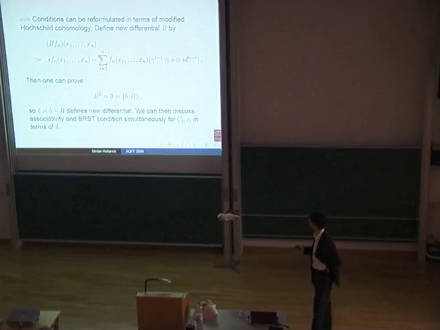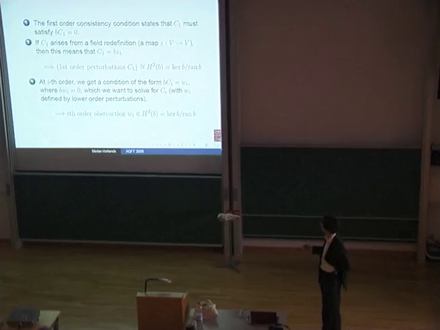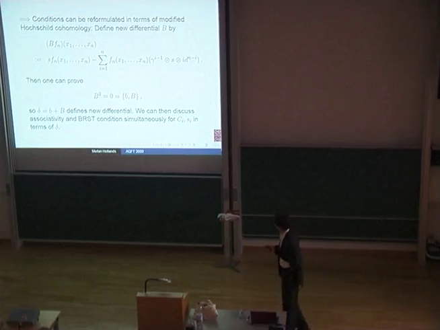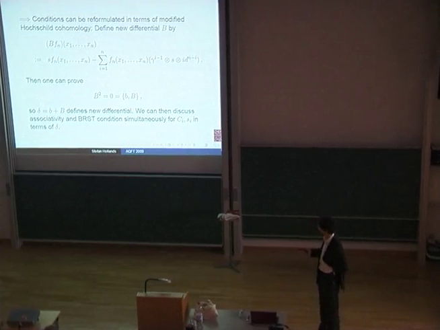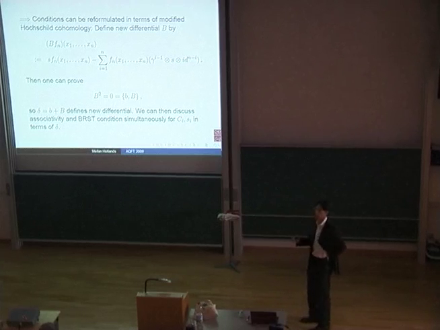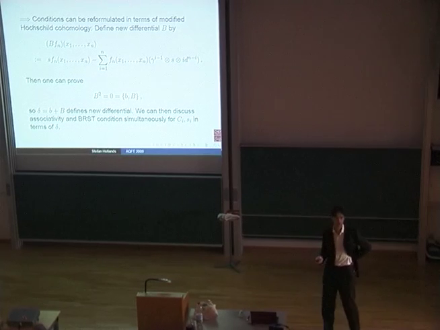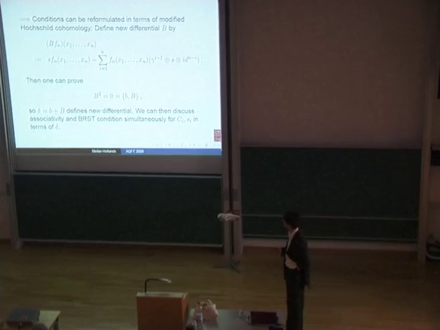And then if you look at this, you get B squared to 0, and it anti-commutes with the B I had earlier, this one here. There's a kind of calculation, a bit longer, not so difficult. So what you can do is form what is called the double complex, or the diagonal complex. You take the sum, and this is still going to square to 0, by the binomial formula basically. And then you can discuss simultaneously BRS invariance and this consistency condition in terms of this double complex. Okay, and then you can just combine everything in one. So that's the mathematical idea.